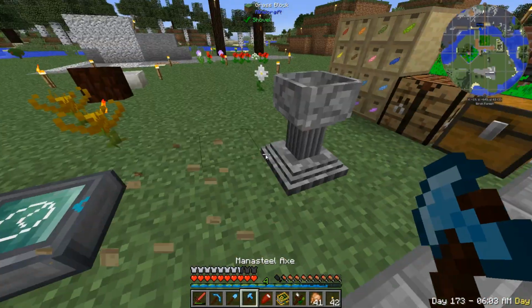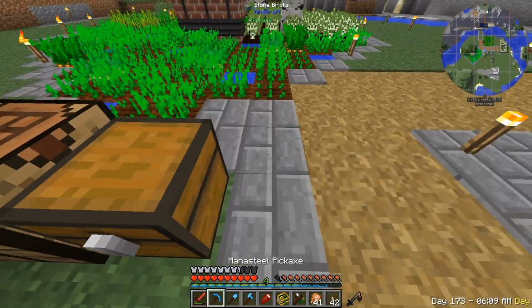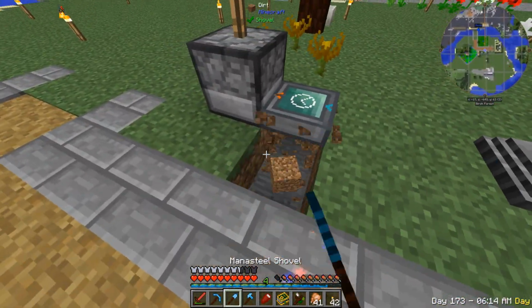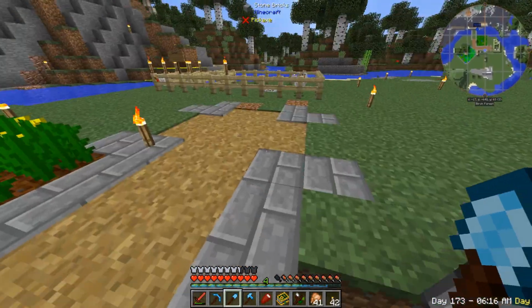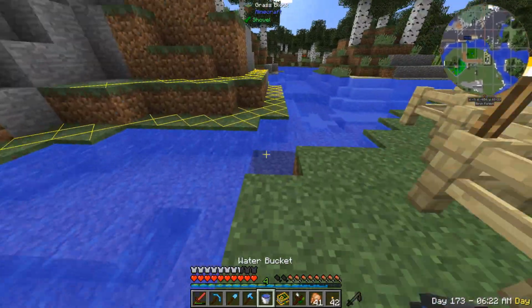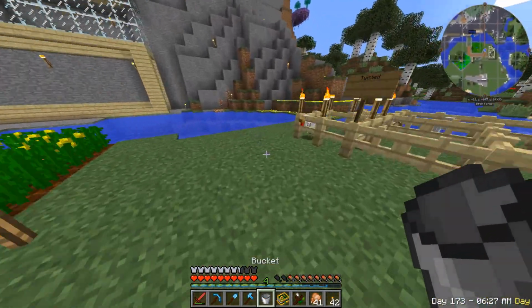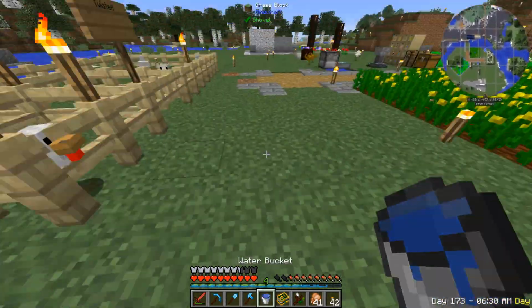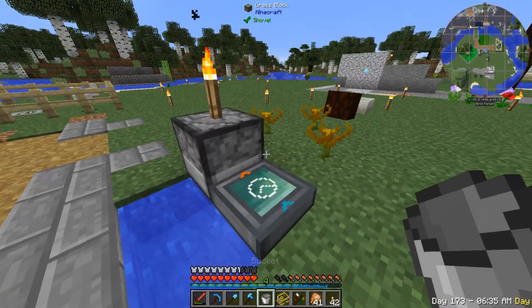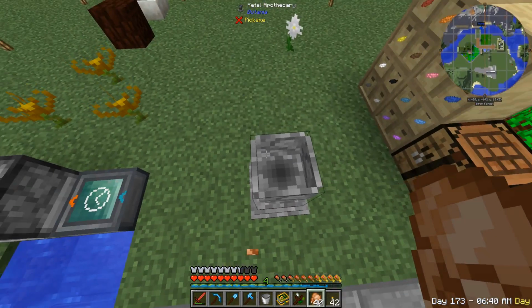So I'm just gonna actually get rid of the water tank and do the infinite water source like a normal person would. I'm gonna do that here. Yeah, that seems like a good spot. Now let me get some water going. And here, and... Okay, and here. There we go, that is fine. I got the infinite water source. I got the petal apothecary.